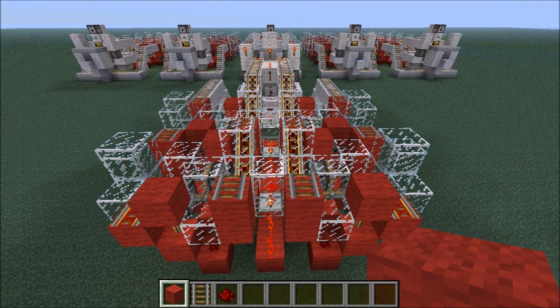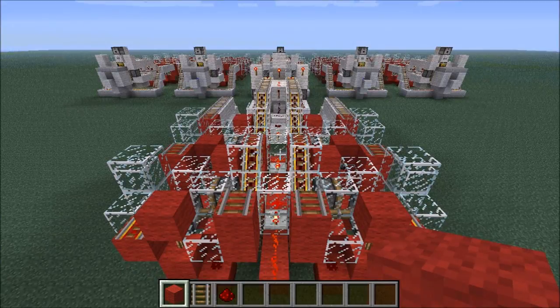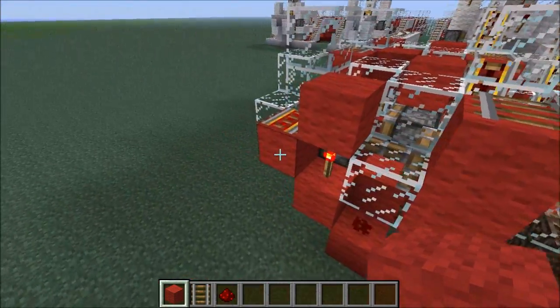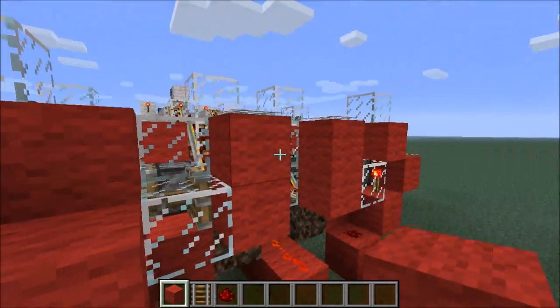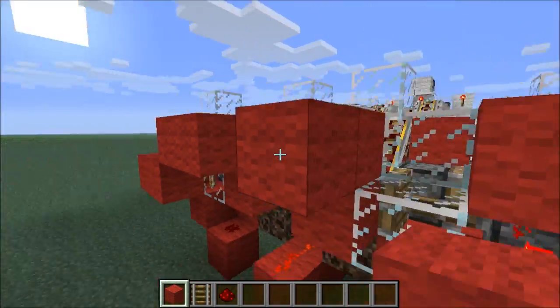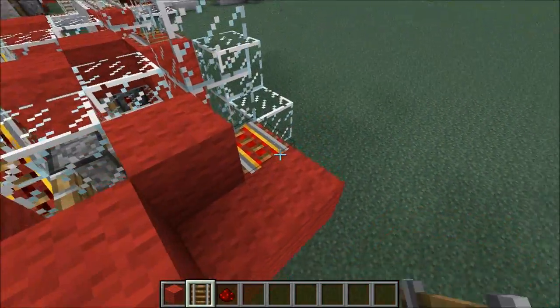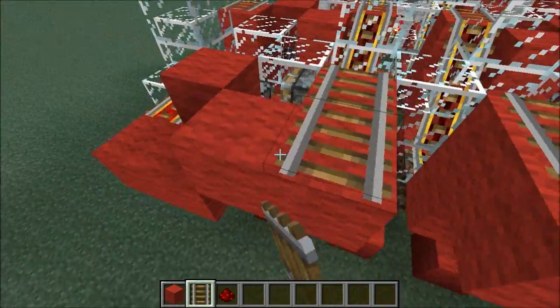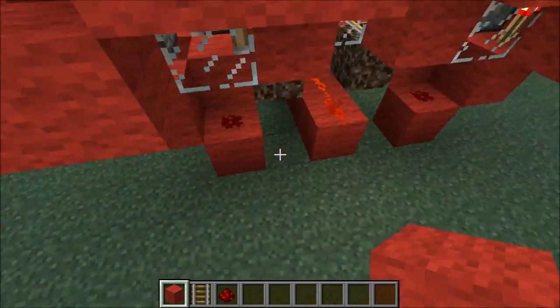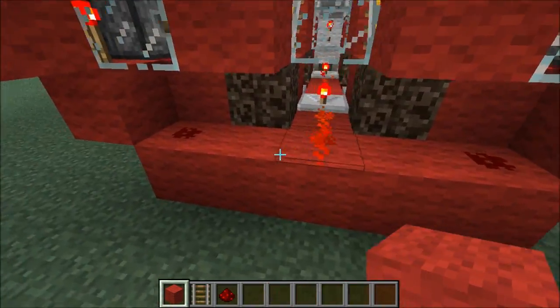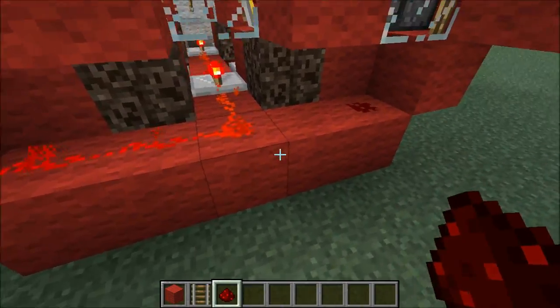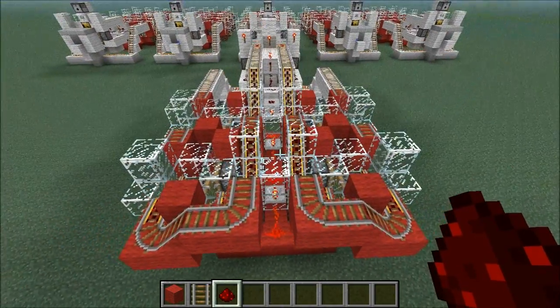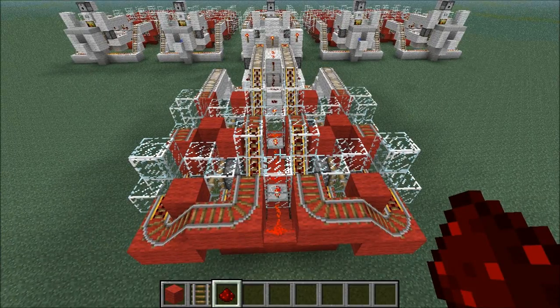So I've built another breeding cell, and this one's going to be the last in my machine, so I'm going to modify it, and to do this we're going to place two blocks here, another two here, do the same thing on the other side, then place down normal rails on top of these blocks. Then last of all we're going to place a block either side of this one, and then place a redstone wire here and another one here, and there you go, you've built an animal breeding machine.